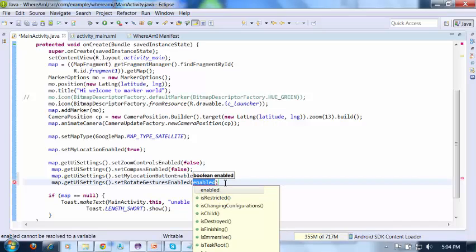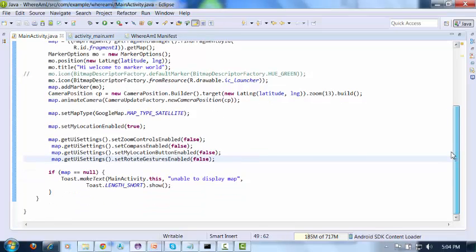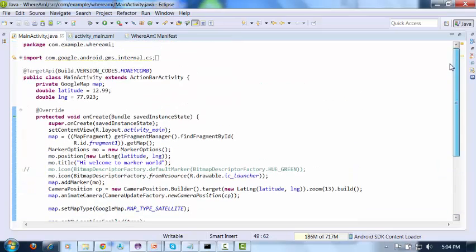You can enable it or you can disable it. I'll make it false. It's your wish. You can make all these functionalities true, so that all these functionalities will work on your map. So this is about maps in an Android application.